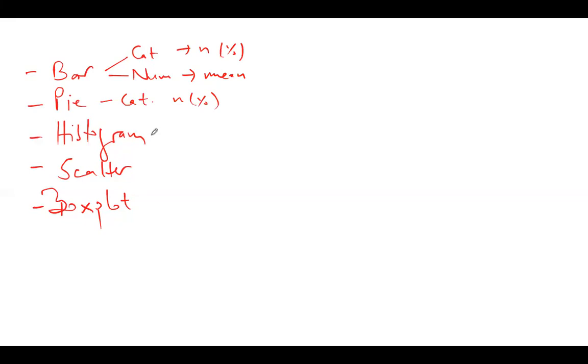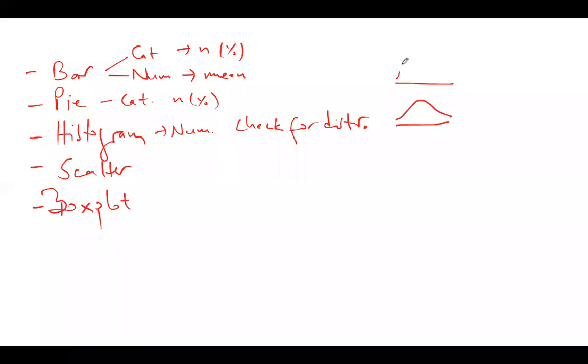What is the purpose of histogram? Histograms are used for numerical data, to check for the distribution. Distribution of the data. Is it skewed or not? Histogram is checking whether your data is symmetrical, as it is here, or whether it is skewed, as it is here. This is skewed. Skewed to right or left, this one? Right. Right, thank you. If the long tail is on the right, we call it a right skewed data.